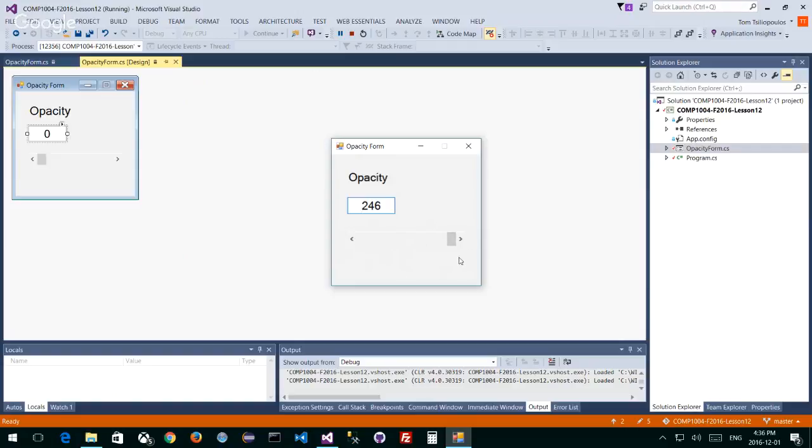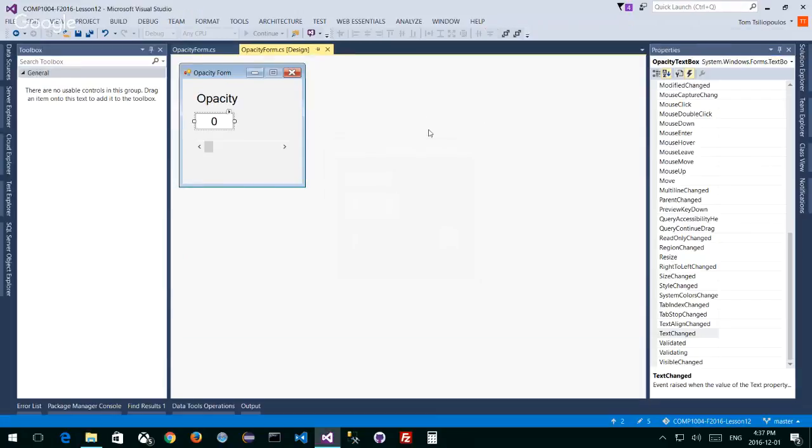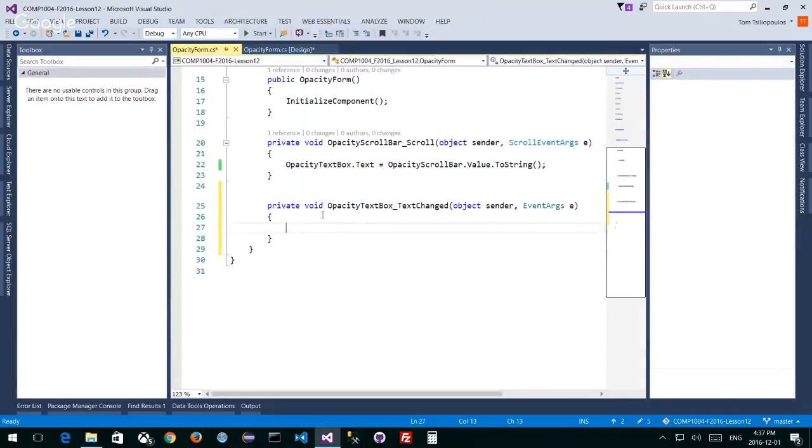It could be. We're going to talk about this in a second, but first of all, before we fix that problem, that's another problem to fix. How do I type something like 100, and then it's going to show me what it is in the actual bar itself? How do I do that? So, of course, we're going to double-click on this. It's going to generate the text change event, and then whatever the value is of my text, I'm going to convert it back to value and set the value to what I want.